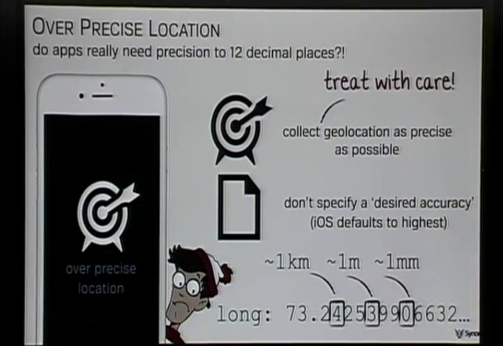This is another example of something that's not a bug per se, but if geolocation coordinates are leaked or accessible via another bug, knowing exactly where the user is very nice for the attacker. So I always wonder, why does this application need to know exactly where I am? I mean, isn't 10 feet, 100 feet, a quarter mile good enough? We see a lot of application developers just choosing the default, which is the highest level of accuracy on the device. The other thing that's important to know, at least on iOS, if you don't specify an accuracy or level of precision, iOS will automatically default to the highest level. So again, just something to be aware of.